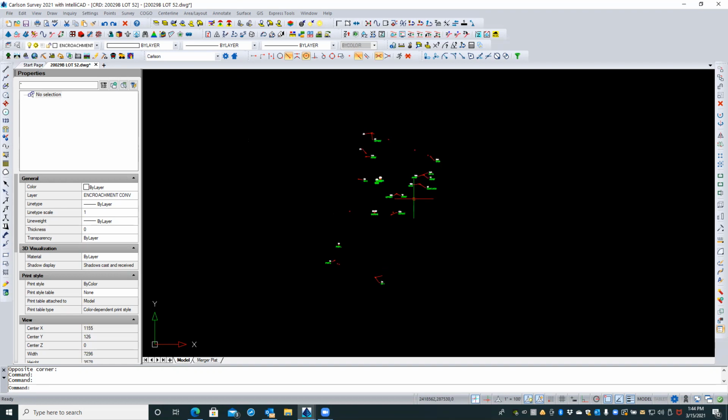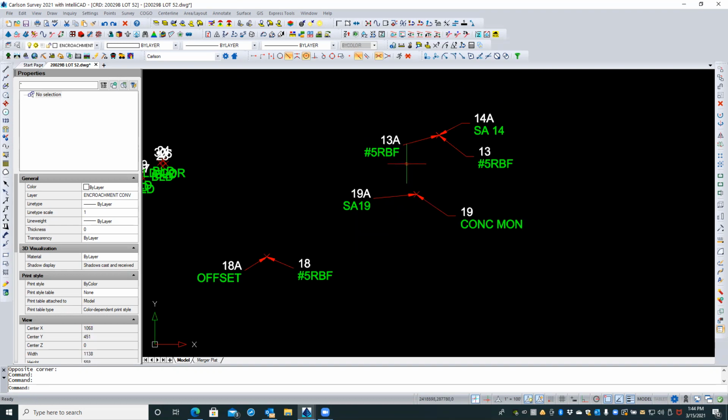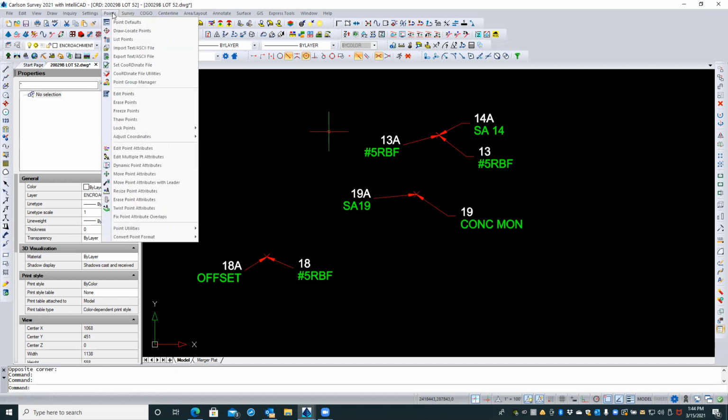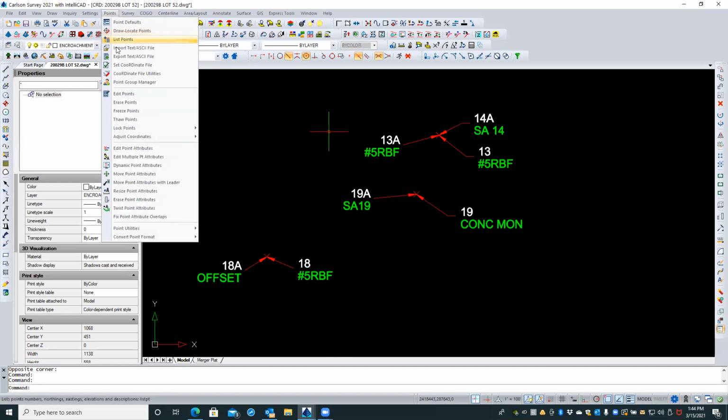What are they from? It could have been from a previous job, or if you did a draw locate points and those points were in your file, because what you have in your coordinate file, first of all, the coordinate file is 200298 lot 52. That's the coordinate file. So that's probably the correct one. It sounds like it is.